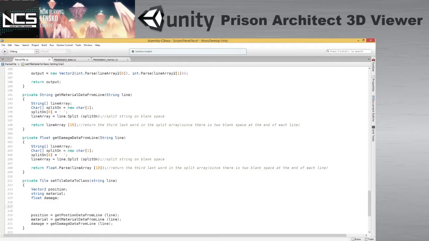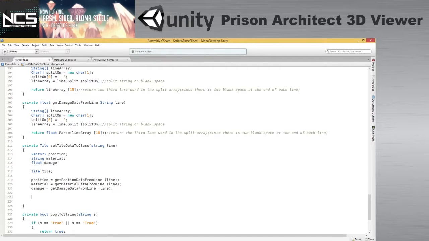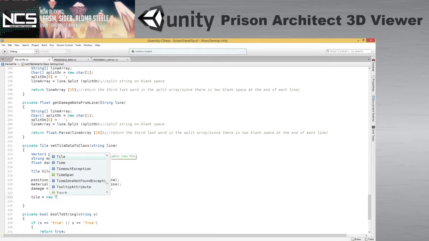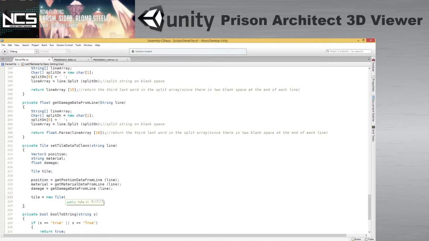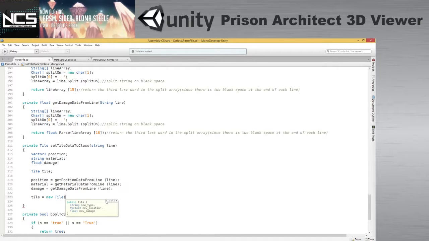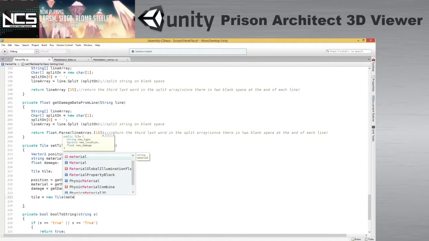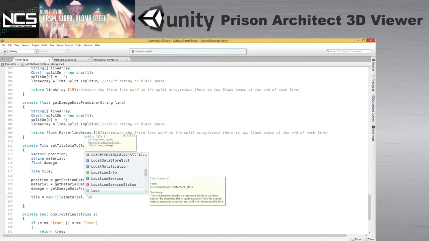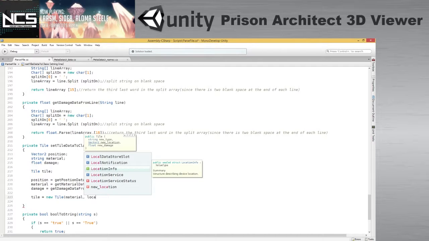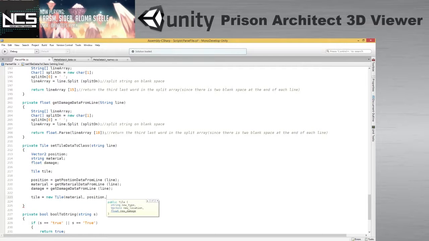We actually want to create a tile variable here, or an instance of the tile class. What do you call this? Tile, like so, with a capital, and then we're going to say tile equals new Tile. And that should give us two options. We can either have nothing in it, or we can initialize the new type, location, and damage. So we called it type before, I call it material now. What does it matter? We're going to start with the material as a string, and then the location. But no, position, whatever. I am really not good with my naming schemes. And we're going to use damage.